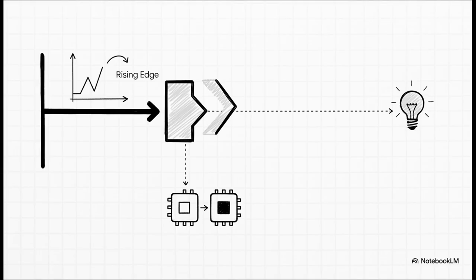Okay, let's unpack that a little. First, it triggers on that rising edge we just talked about. Second, and this is a key detail, trust me, it's going to be super important later, it's an inline instruction. That means it sits on the left side of the rung and basically acts as a condition for everything that comes after it on that one specific line of code. And to work its magic, it uses a single bit of memory. Just remember what the input state was on the very last scan.